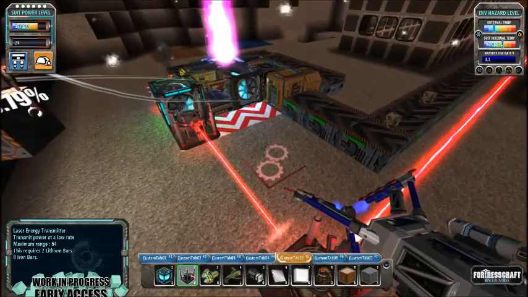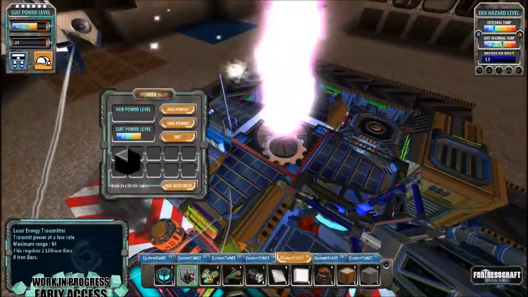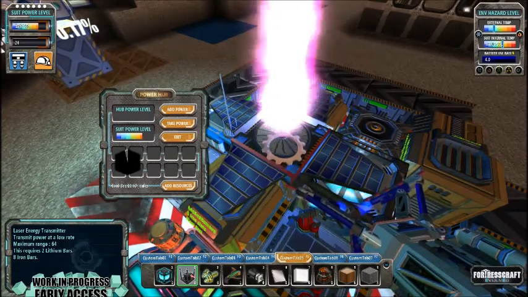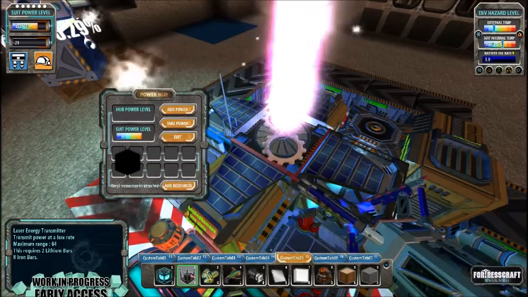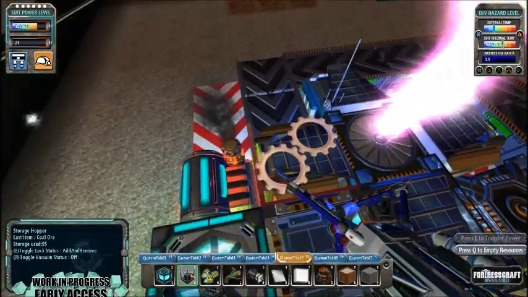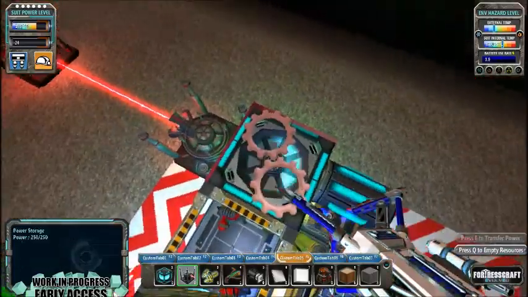So that's a bit better production for me. Because it should mean that this is burning coal. Well, I don't know what it's burning at the moment. Looks like it's burning reinforced rock. Okay, it's starting to burn coal. That's burning coal. That's got 95 ore in. Now this is where we can start looking at our power supply.